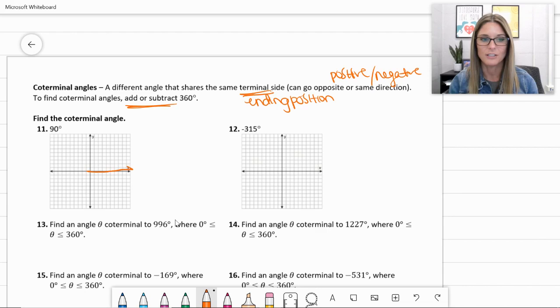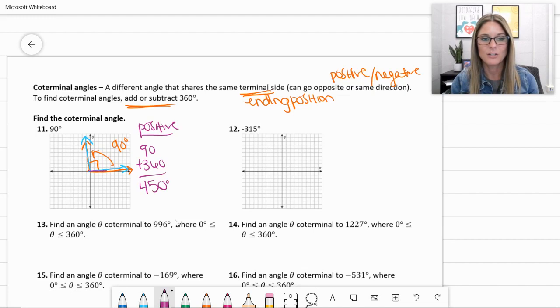Let's first sketch 90 degrees. There it is, nice and beautiful, 90 degrees. Now, who else would have that same position from our starting position to straight up? Well, let's look at another positive angle. So we could take 90 degrees and add 360 to it to give us 450 degrees. So still starting in that standard position, we would just rotate a full 360 and add another 90 degrees. Do you see how that lands in the same position there? So 450 degrees is coterminal, has the same ending position as 90 degrees.